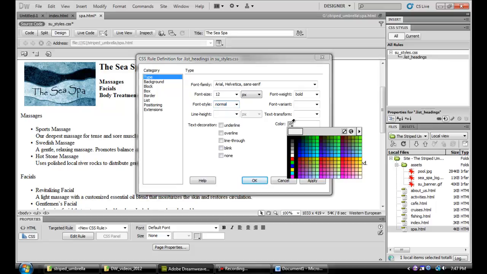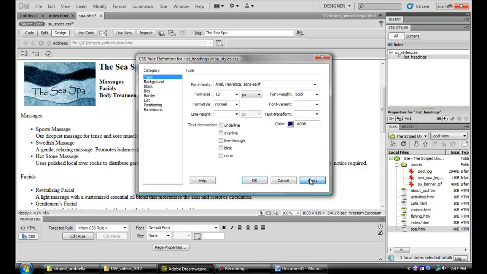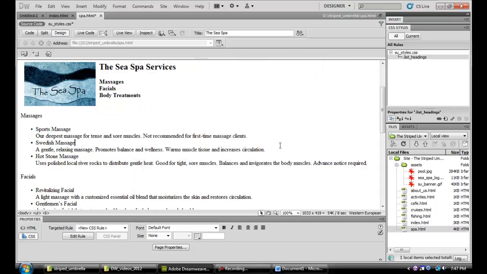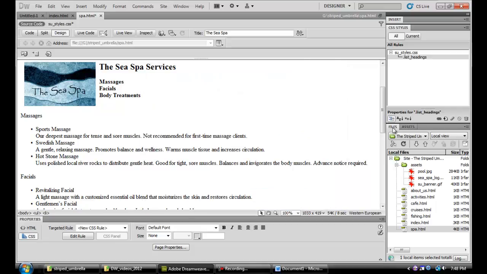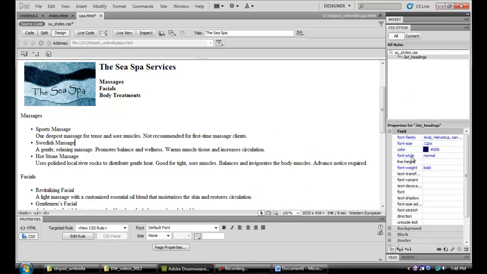And then under color, I'm going to come down here and make this 006, which is a dark blue. And I'll hit apply and then OK. Now we have the rule set up, and you can actually see if you want to go back to see what your items are, you can actually double click on this to bring that window back up. Or I'm going to shrink down my files panel, and it shows the properties for the cascading style sheet for each of the items that we set something up. For the font, the size, the color, the style, the weight, things along that nature.